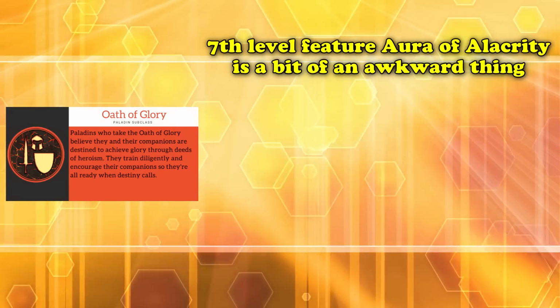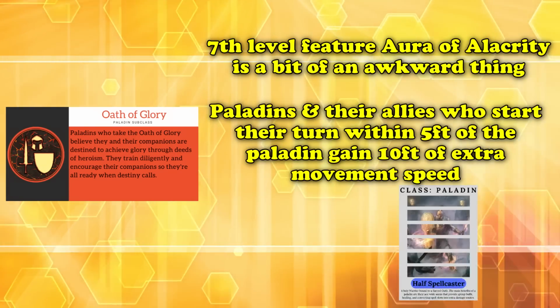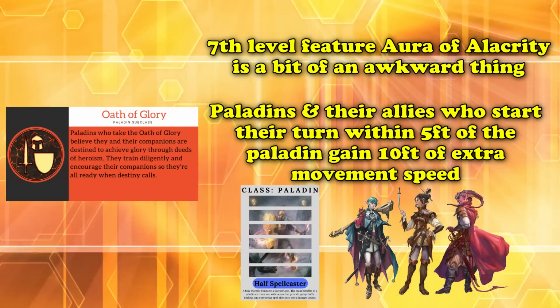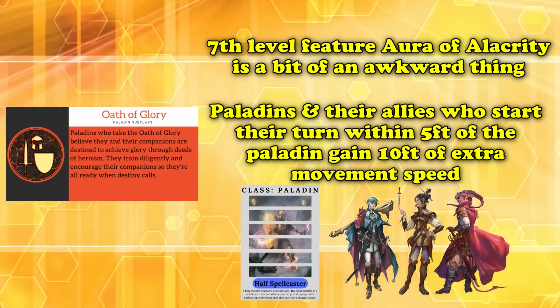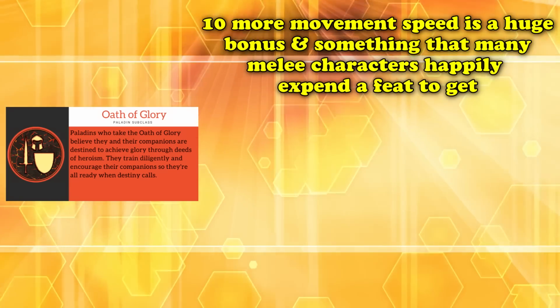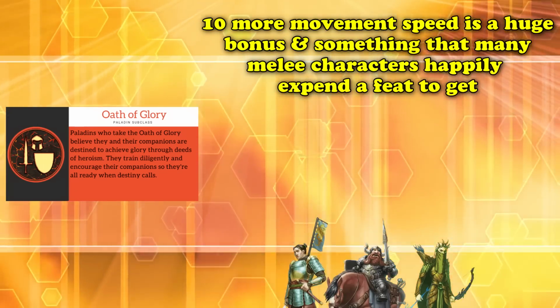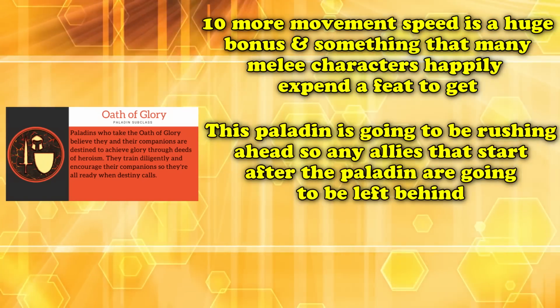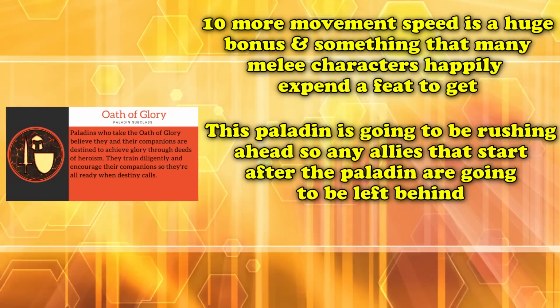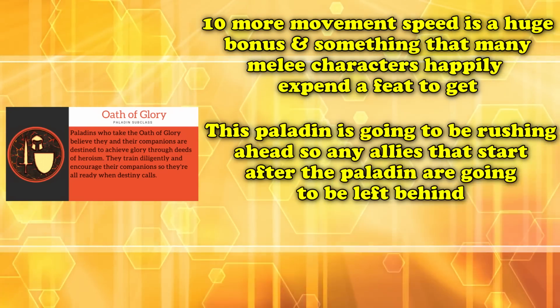The 7th level feature is maybe the most awkward of any aura on this list, though still pretty powerful. It gives the Paladin and their allies who start their turn within 5 feet of the Paladin 10 feet of extra movement speed. This is great for the Paladin. 10 movement speed is a huge bonus and something a lot of melee characters happily expend a feat to get. And unlike a lot of auras on this list that buff allies, the movement speed often finds itself only affecting the Paladin, as they dash into combat and their allies start their turn not within 5 feet of them.